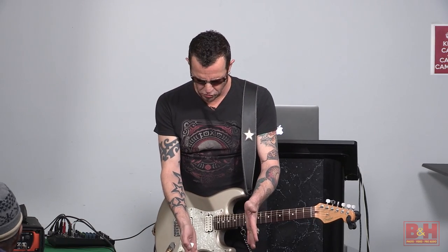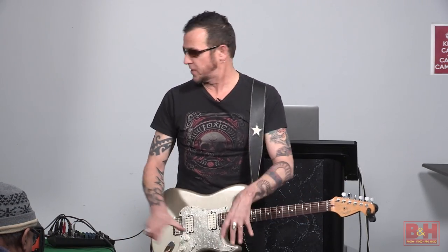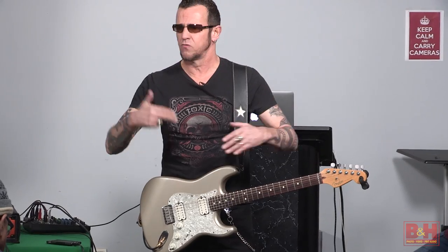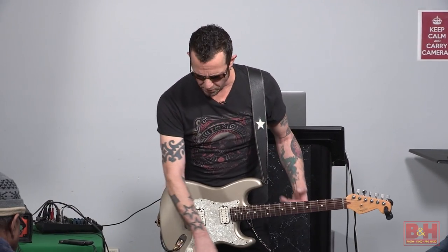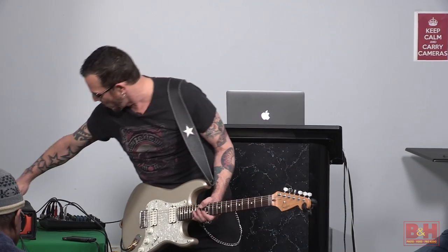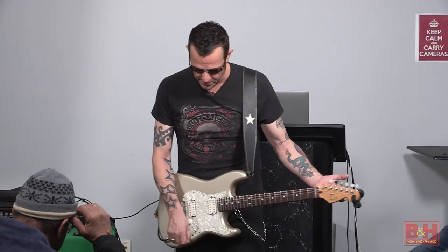So I have this hooked up right now to the Ground Control made by Voodoo Lab. I have a foot controller that's connected to it, and it interfaces very well with the 11 Rack because with the Voodoo Lab Ground Control, basically you can have your patches on the bottom, you can have your four basic presets, and you can go through your different banks. But all the other buttons on the floor are going to connect to all these switches.